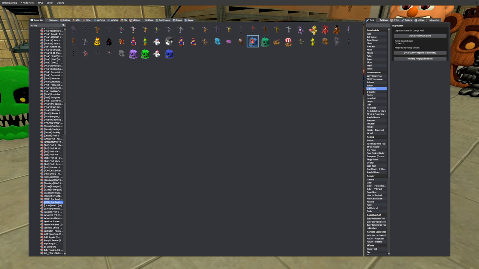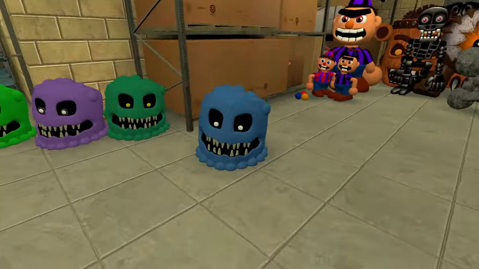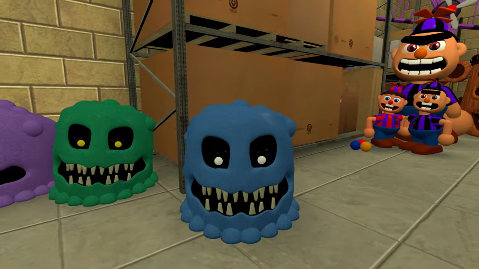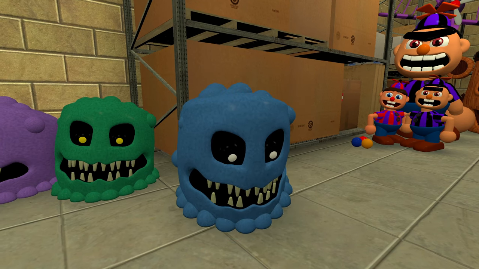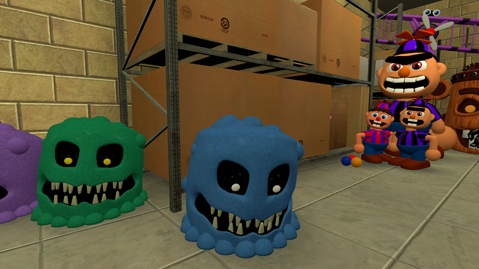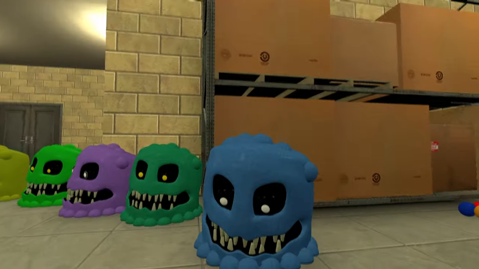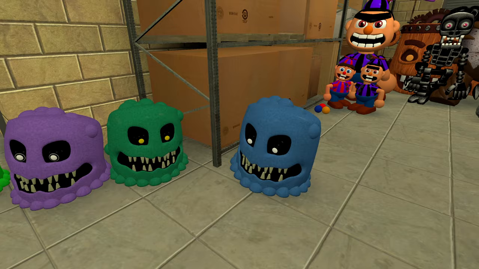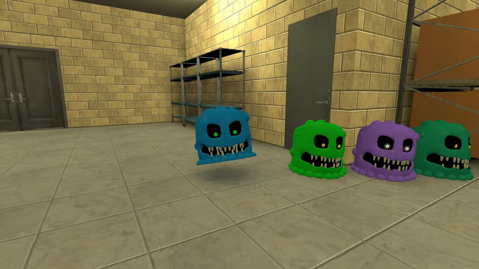So who's this? We got Fizzflan? What? Sorry, what? Alright. So they are blue, or dark blue. I don't know if this is dark blue or more in the middle of dark blue and light blue. But it's blue, and he's got white eyes, and yeah. Alright, anyways, we're gonna go to this one now.